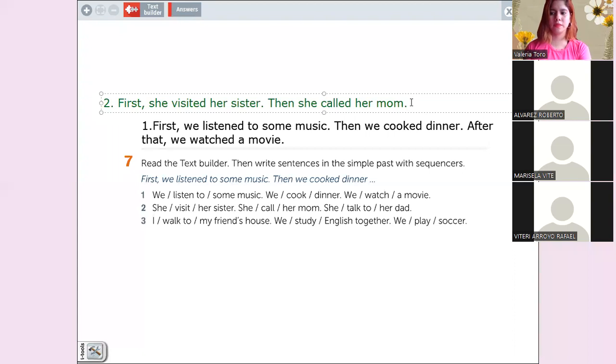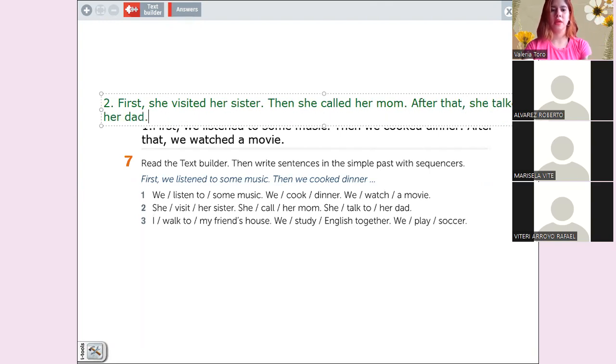One is missing. After that, she talked to her dad. Thank you, Franklin. Thank you so much.